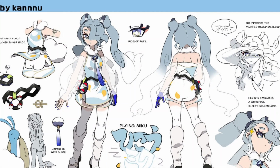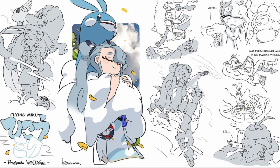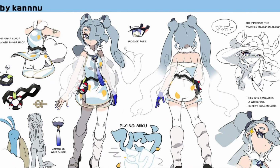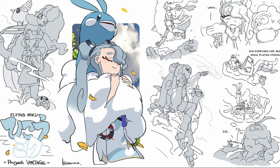But no, she honestly is wearing pretty good clothing. She honestly looks great. Again, a lot of personality here. Likes to relax, likes to chill, likes to sleep. It goes along with her character design that she looks a bit tired, and it works well. And obviously you can see a lot of the Pokemon here: Rowlet, Swablu, Dragonair, and Altaria. Well, Dragonair is not a flying type, but it evolves into a flying type, so it still fits the theming as well.